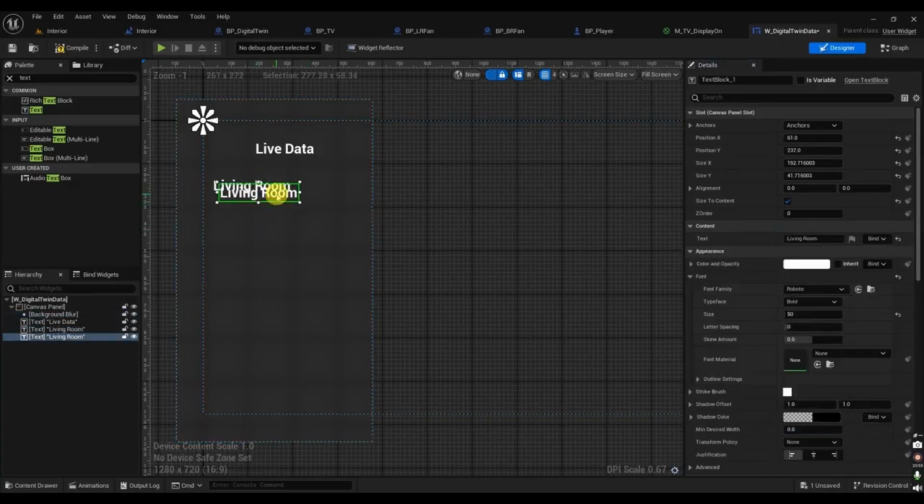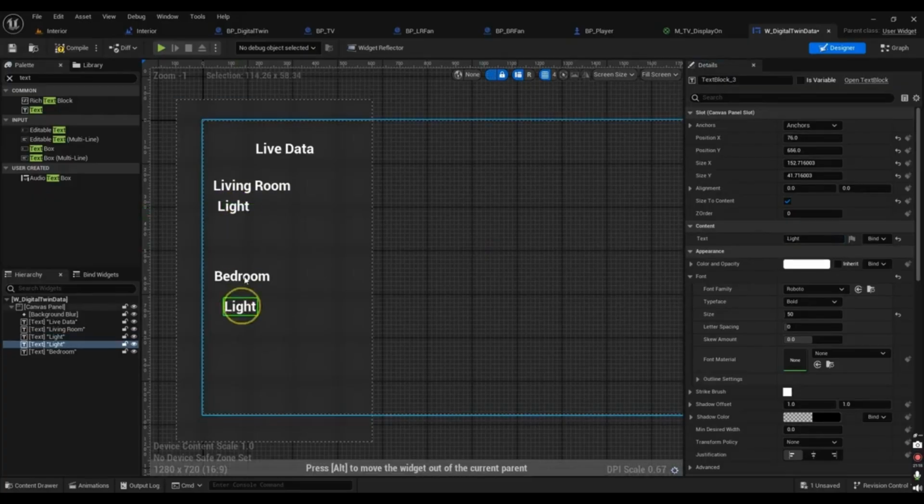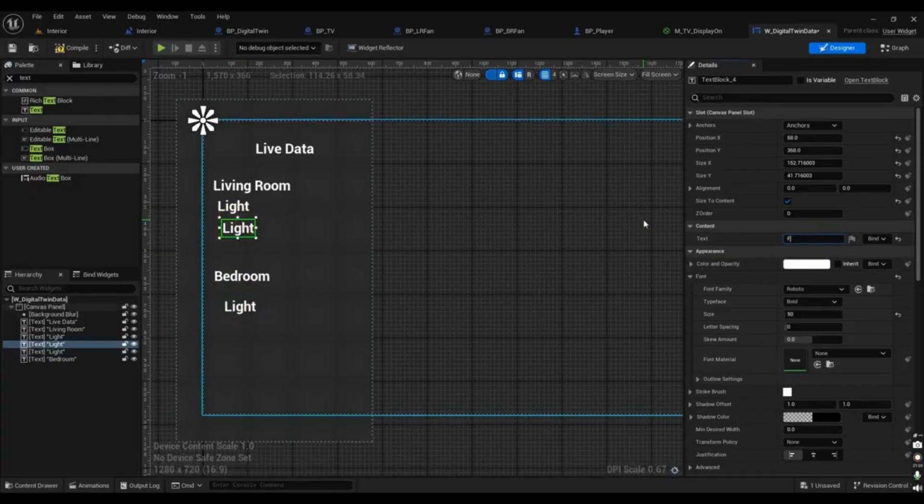And then duplicate it. And then bedroom. And then we duplicate it again, like light. And then fan.